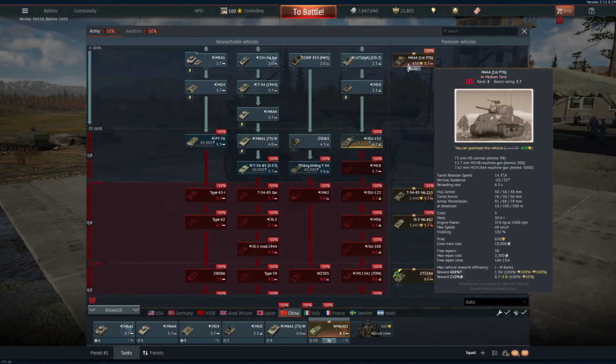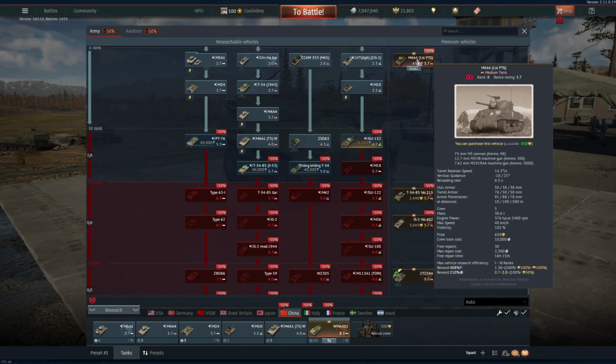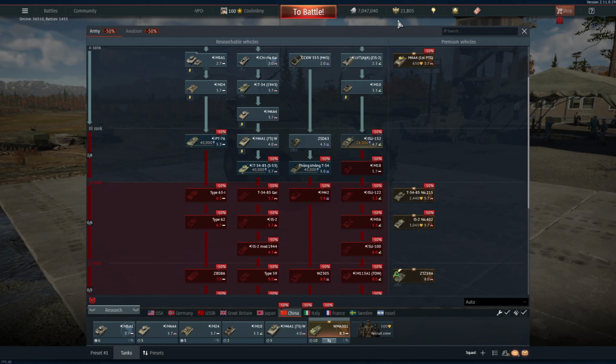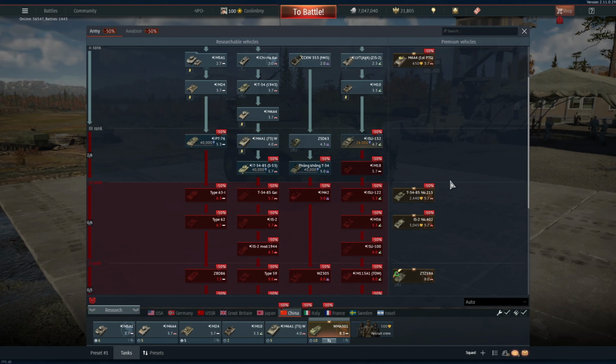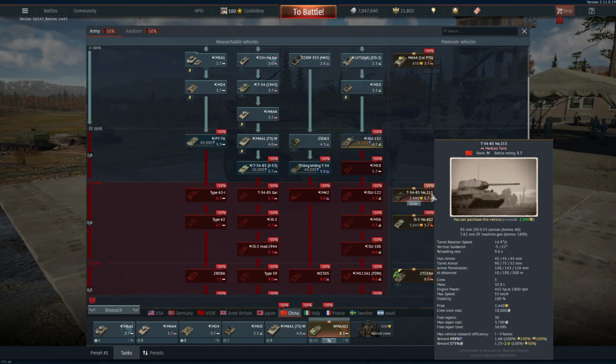Or the M4A4 first PTG. Now, that is an excellent tank. You can never go wrong with the M4A4, with any Sherman, really. They're all excellent vehicles. The only problem with this is that you will only get research efficiency with your RP bonuses up through rank 3, whereas with this, you'll be able to get it up through rank 5. And also the T-34-85 is a really excellent choice.